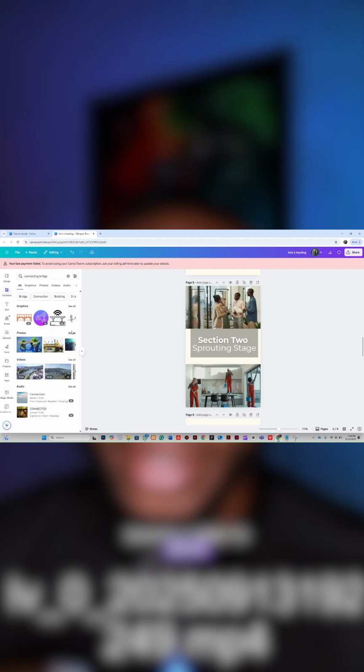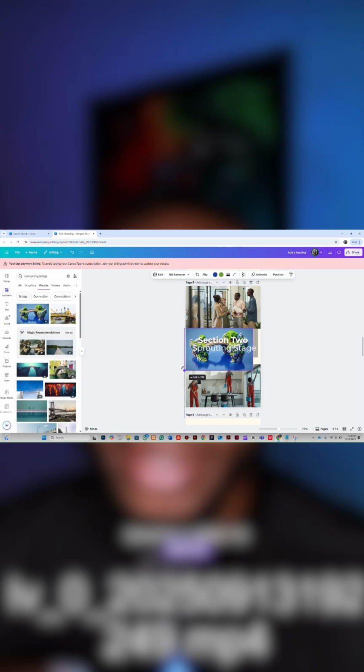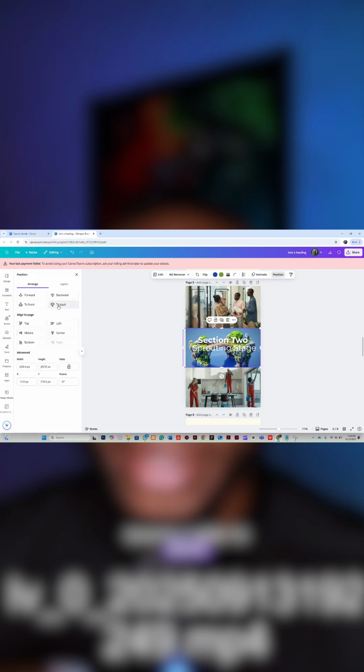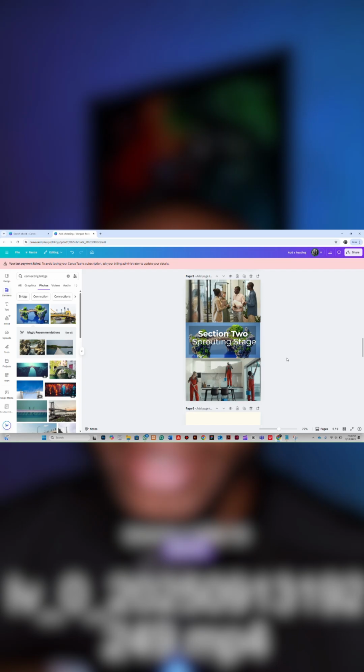Then let's search for connecting bridge. Photos. Yeah, I could just put this one right here. So here we go. Sprouting stage.